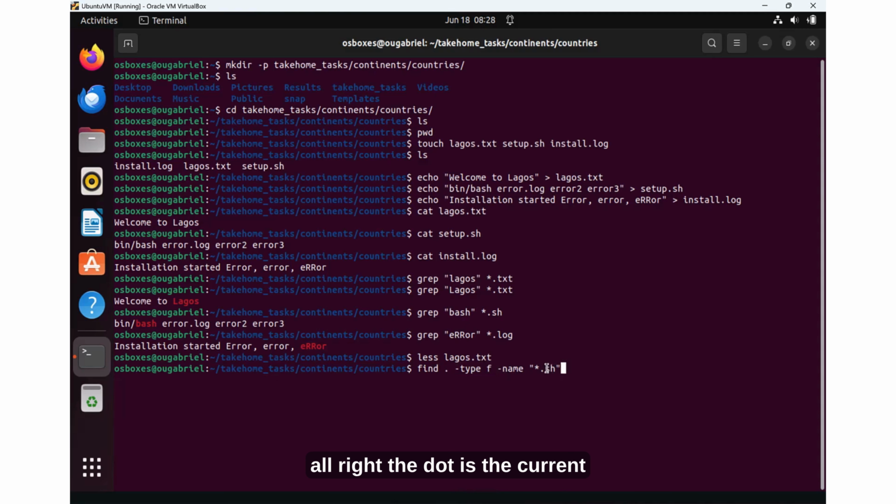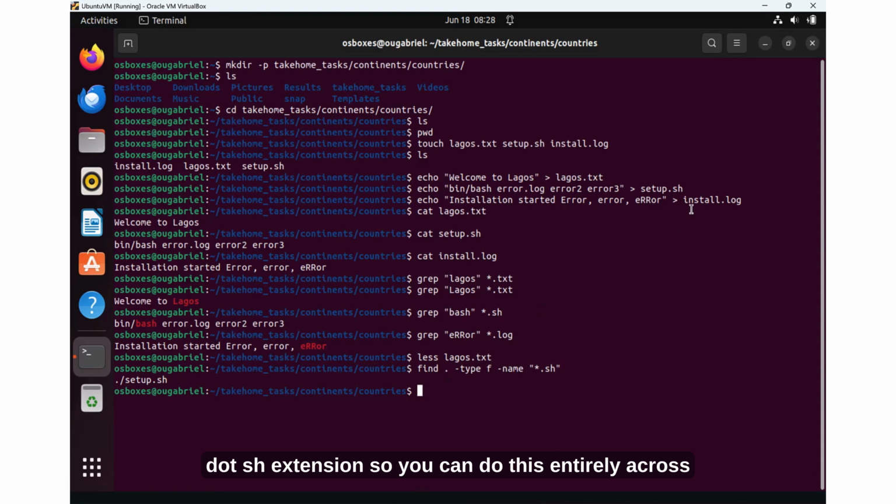The dot is the current directory that we currently are. So we can see that in our current directory, we only have setup.sh as the only file with .sh extension. So you can do this entirely across the entire system if you want to.